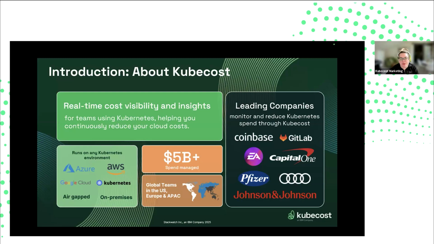So regardless of where you're operating, we can likely help you. And right now we manage over 3 billion, or actually 5 billion in cloud spend. And we work with some really great customers like Coinbase, GitLab, Pfizer, just a few that we have listed there. So yeah, we're excited to share more with you today and hopefully start working with you if we're not already.